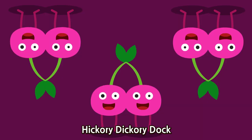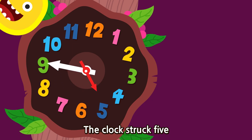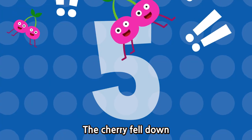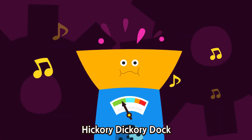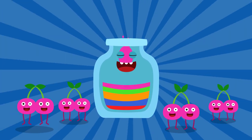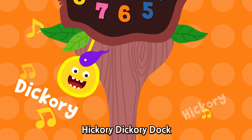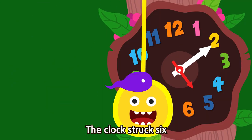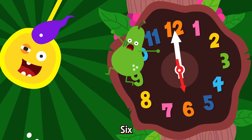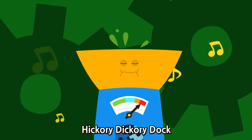Hickory dickory dock. The cherry ran up the clock. The clock struck five. Five! The cherry fell down. Hickory dickory dock. Hickory dickory dock. The pear ran up the clock. The clock struck six. Six! The pear fell down. Yeah! Hickory dickory dock.